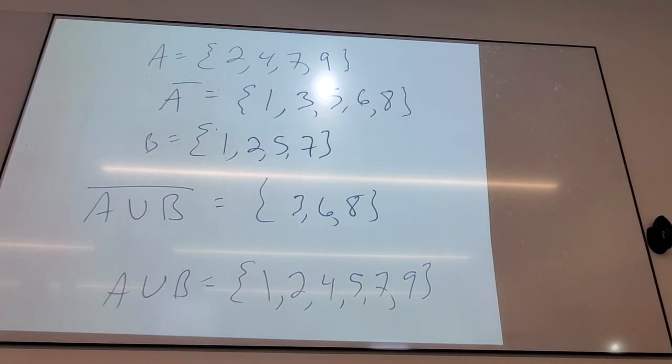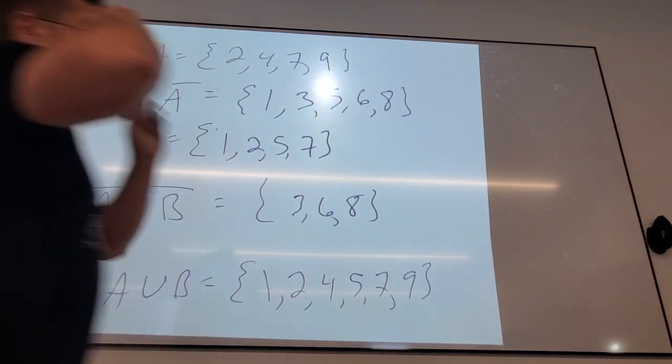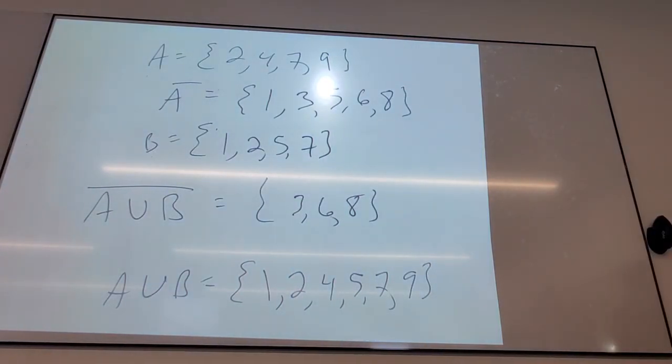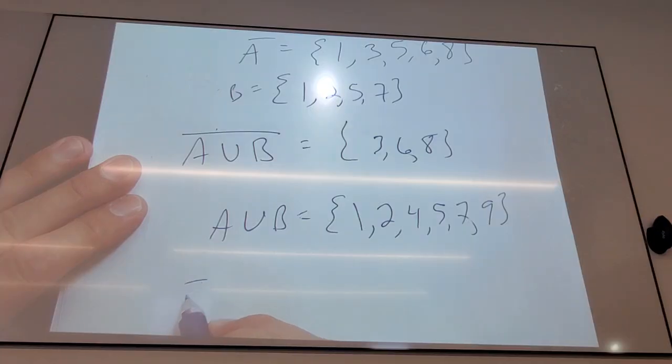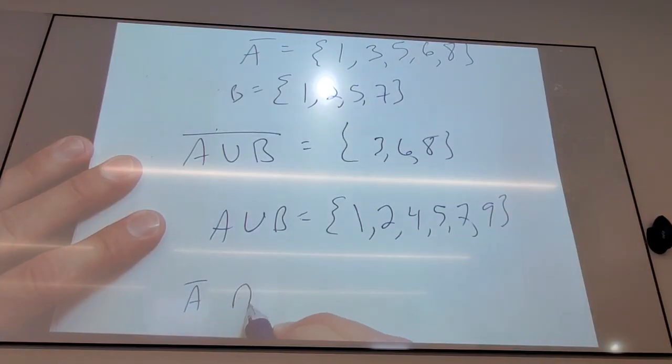The little line above the letter that represents a set just means everything's not in that set. Okay. Yes? Is there any difference between a line over the whole thing and two broken lines? Hell yeah. All right. Someday I'll come back. So what have I said? What is not A and not B?